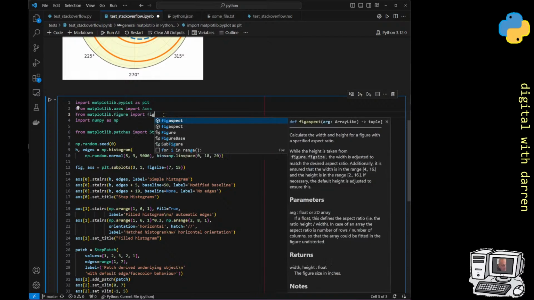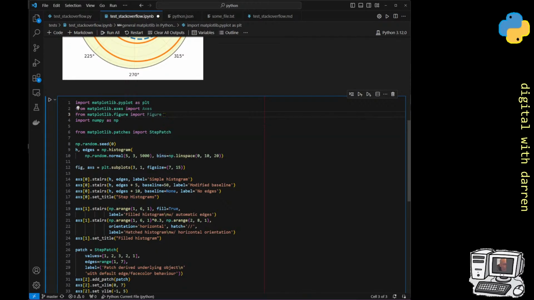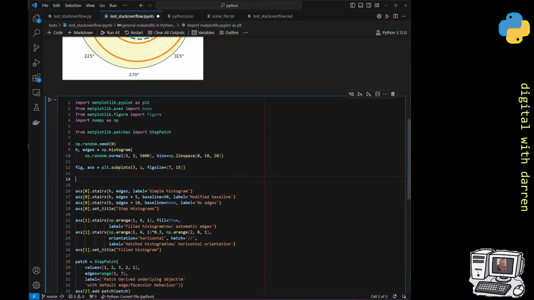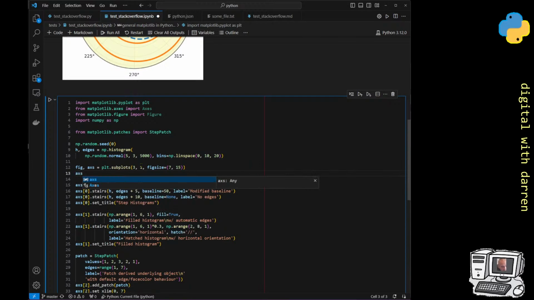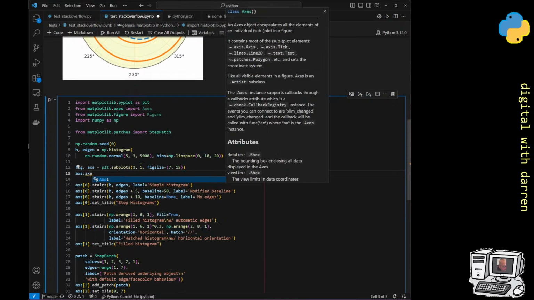Import fig. Okay, fine. That looks like it's sufficient. So that one works, right? And then over here, when we do our axes, we would have to do something like this. And this is what would get it working. You can see why this is annoying, because I don't remember it, and I only did it the other day. I'd have to go here and say it's axes, AXES, like that.